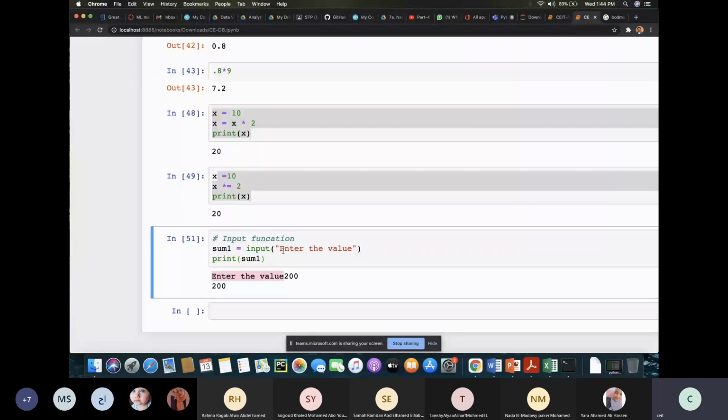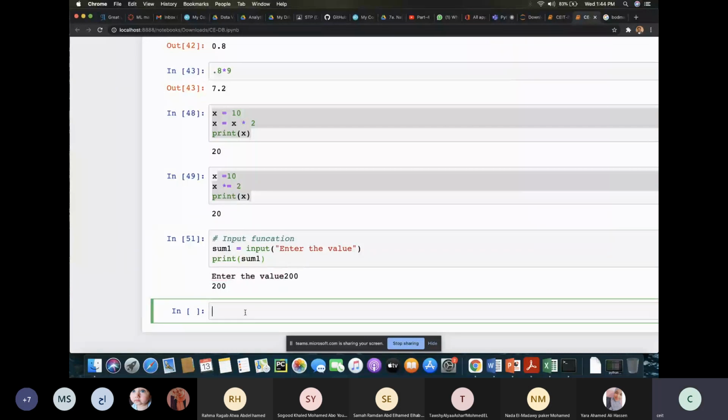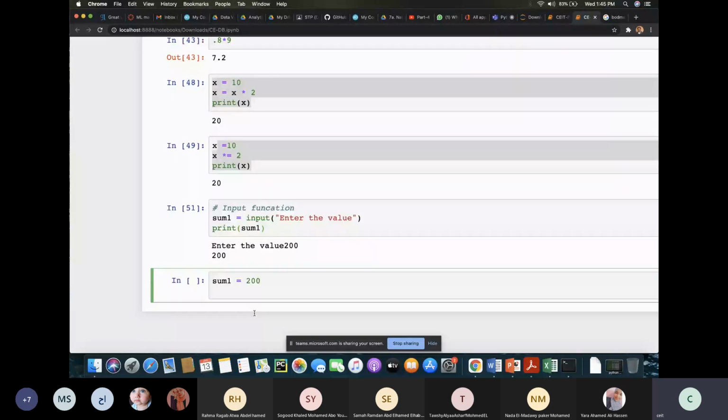Suppose you are using a variable equal to 200, but this 200 is fixed now. Once you execute, I want this value from the user. Suppose I make a program for adding two numbers. What will you do?